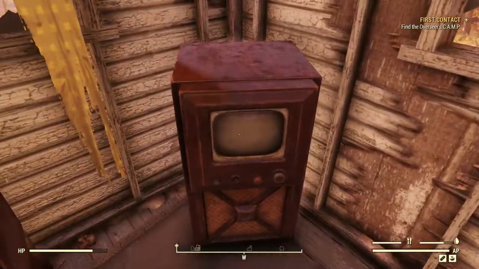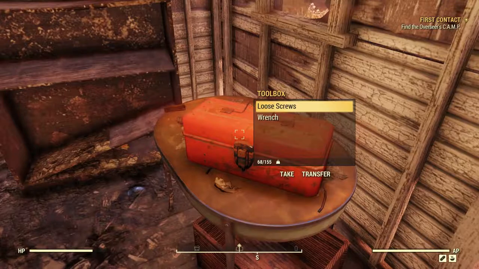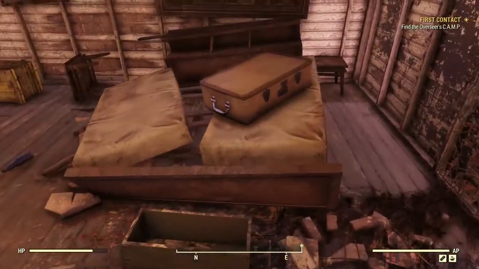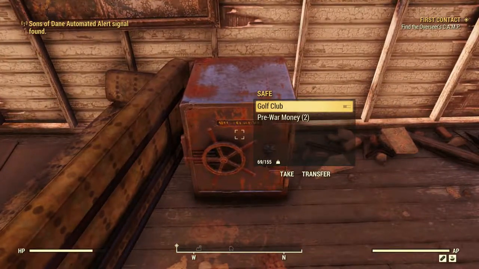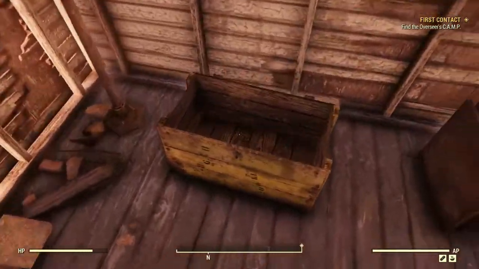What we got in here? Got an old TV. Again, it's only been 25 years, but I mean, that's still a long time. Loose screws, wrench, okay. Bobby pin, cigar. Get a vault here. It's safe. Sons of Dane automated alert signal found. Got a golf club and pre-war money. So the safe was unlocked, so that's good.